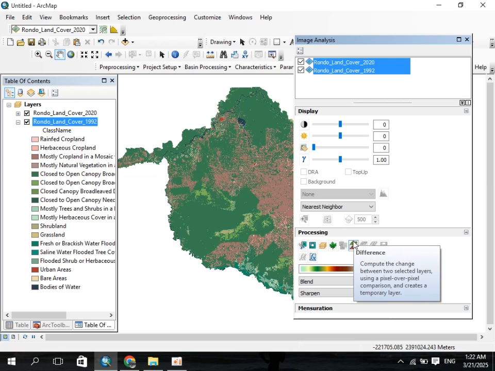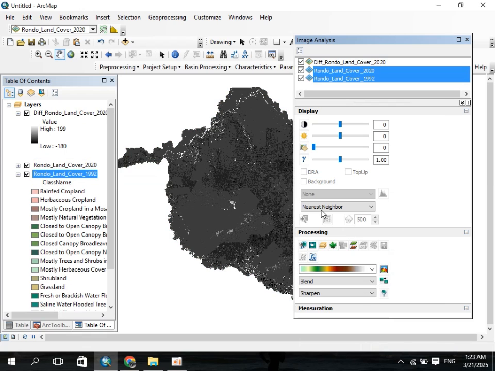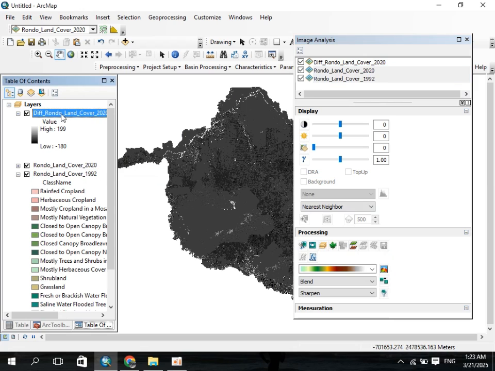I would like to know the difference between the land cover maps of 1992 and 2020, so we have access to determine or map the difference between the two maps. If I choose to calculate the difference here, you see the difference.